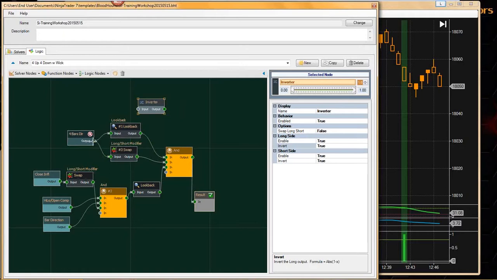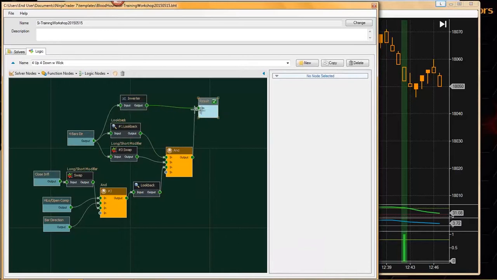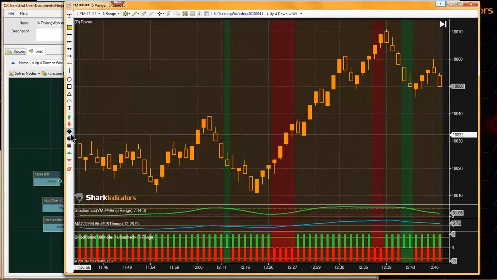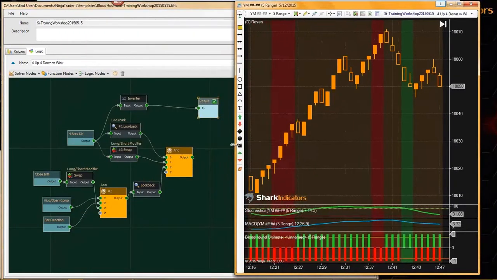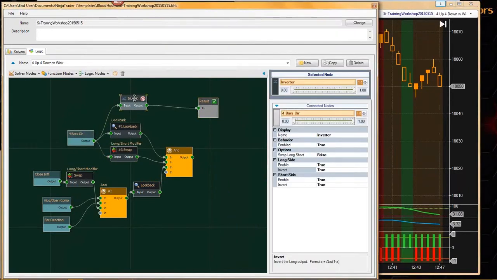So let's take a look here. Alright, so here's an inverter node, and you'll see that the inverter does have this swap option in it.